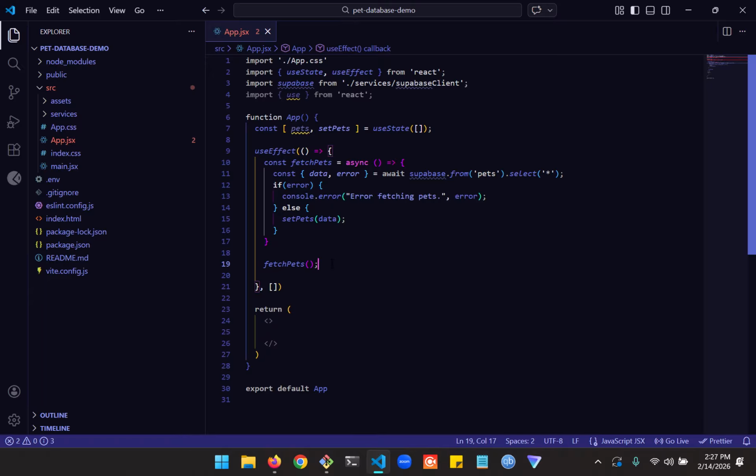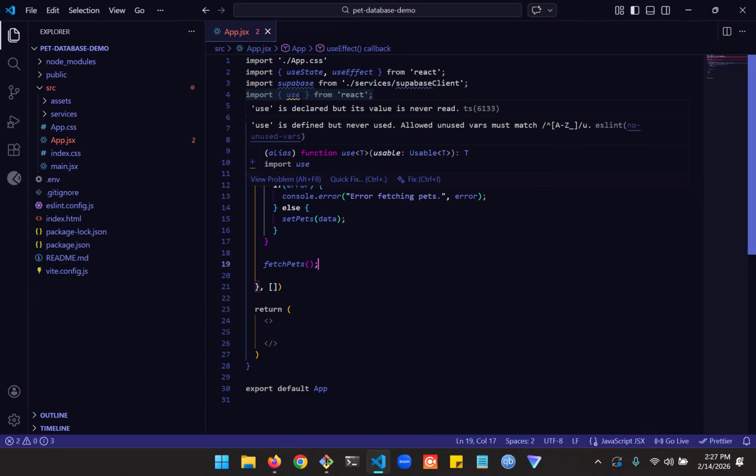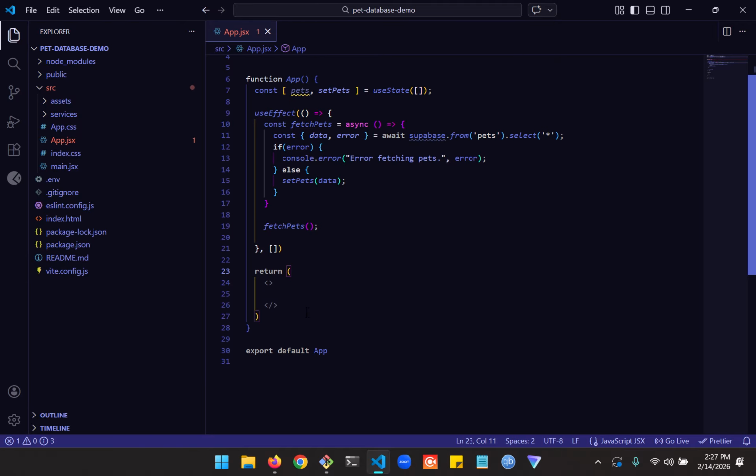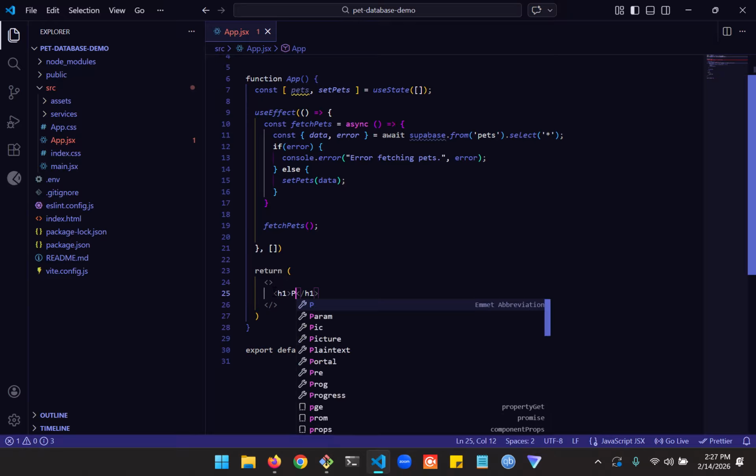All right, so the next thing we can do is we need to render everything now. So what we'll do is I can add an H1 here that has pets on it or something.